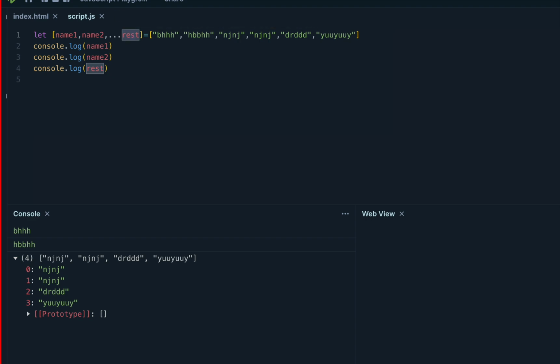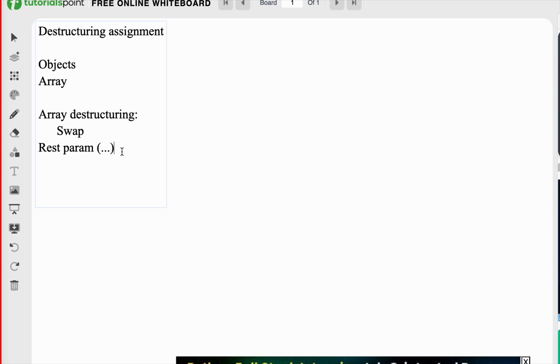Okay, the next thing is the default values. If the array is shorter than the list of variables on the left, there will be no errors, because the absent values are considered undefined.